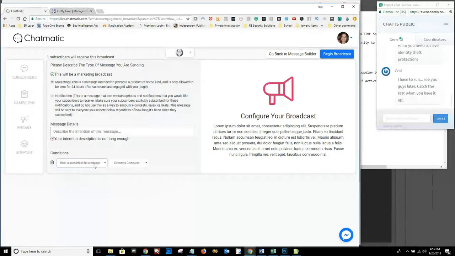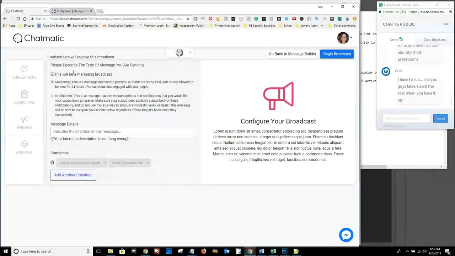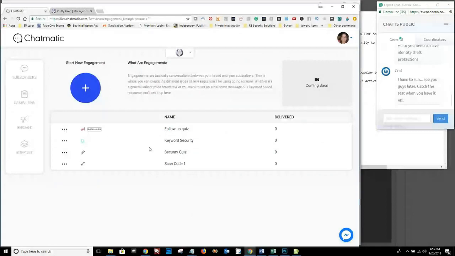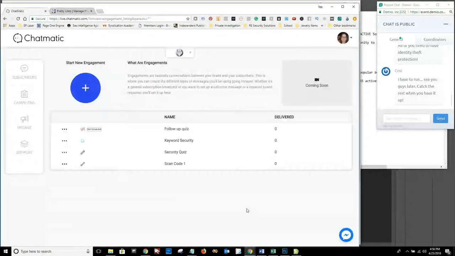User is subscribed to a campaign. And I'm going to do this one. Yeah, so they don't have the time yet, so I wouldn't actually want this anyway. He doesn't have that built in yet. Eventually you'll be able to automatically schedule it to be sent 23 hours afterwards. So that's not built in yet. I thought maybe it was, but it's not. So we're not going to worry about that one. I'm going to delete it. It says not scheduled, I'm going to leave it, and then I'm going to ask him for sure.